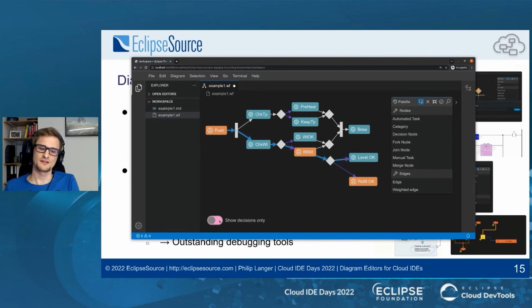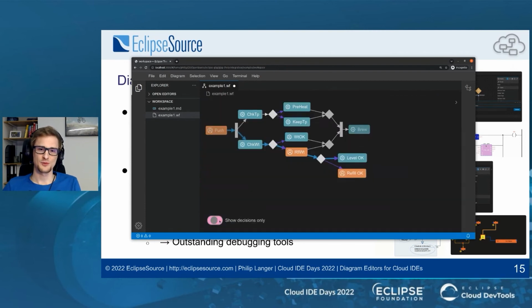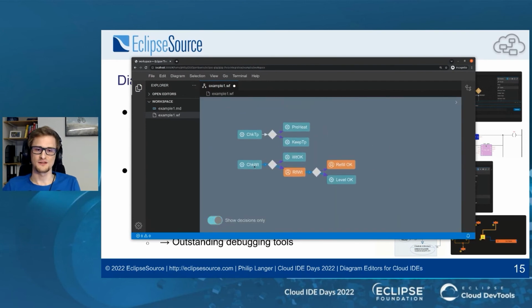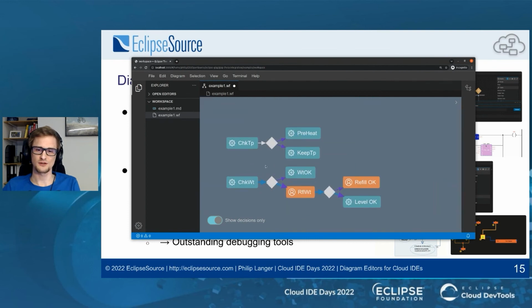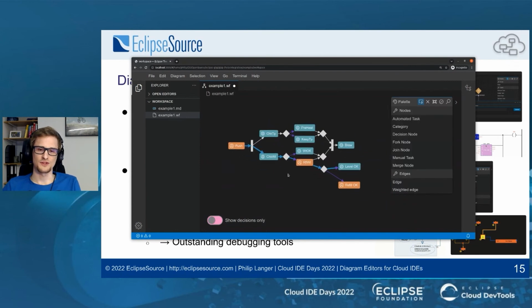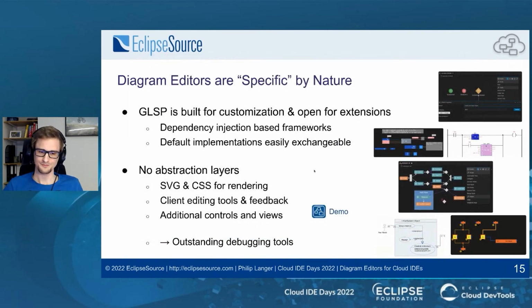And the server would then take the source model again, regenerate the graph model in a slightly different way, set the edit mode to false so that it's read-only, and update the client. And with that, you can switch back and forth between two different views, whereas this view is really read-only, so you can't move anything. You can just pan around, zoom in, zoom out, and it would filter out everything else. And when you switch back, the edit mode is there again. So you can do such really domain-specific things quite easily, and I think that's very important.